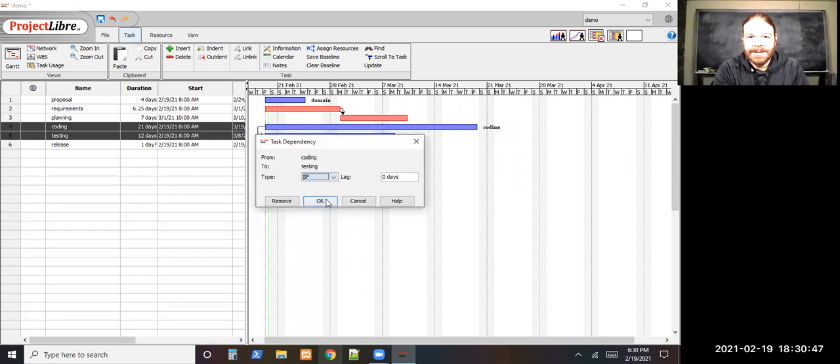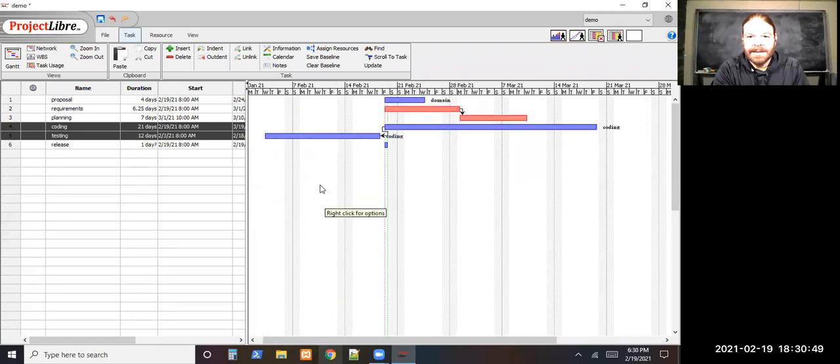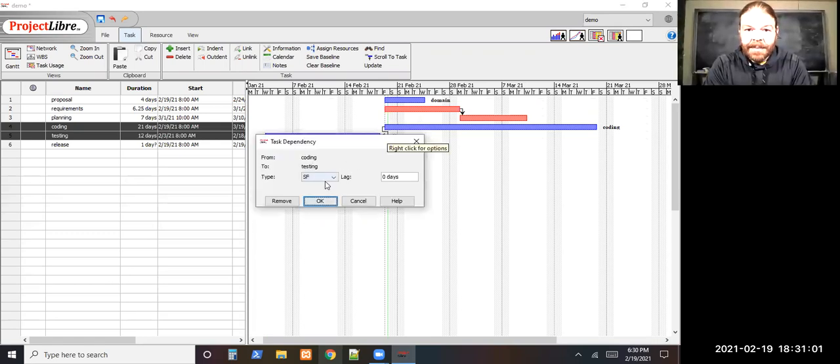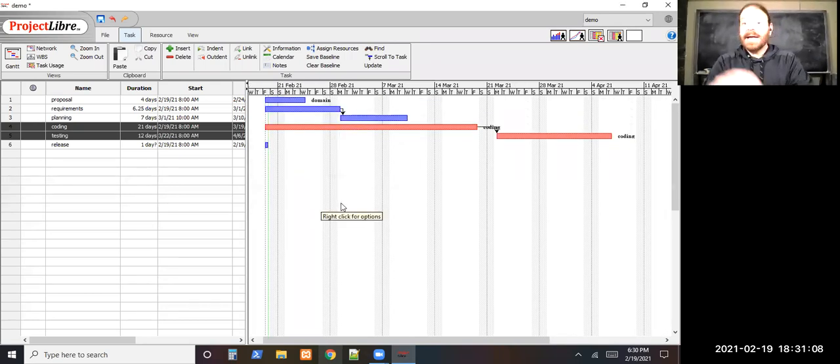What are the other options? Start and finish. Yeah, so that one of them has to be finished before the other one starts, or they run at the same time, or they have to finish at the same time. However you want the different tasks to be set up. I think this is the default one. Yeah, and then how long is each one going to take and all of that stuff, and what resources are available. This is software to manage all of that.